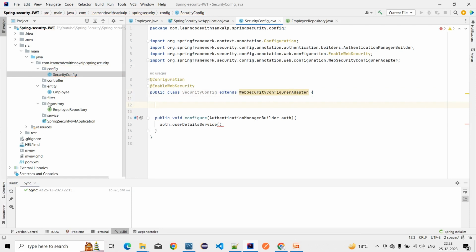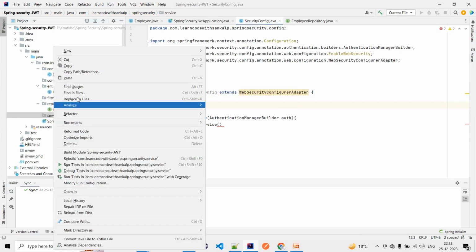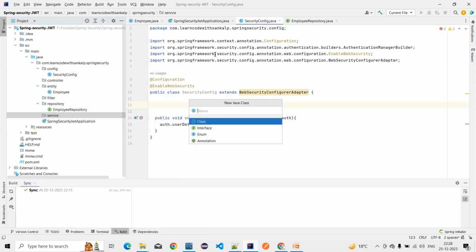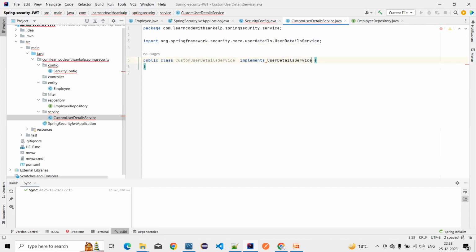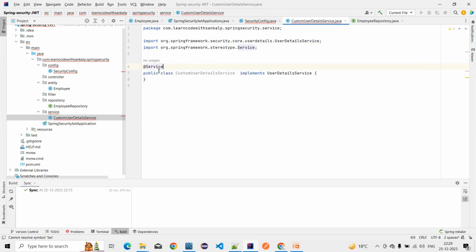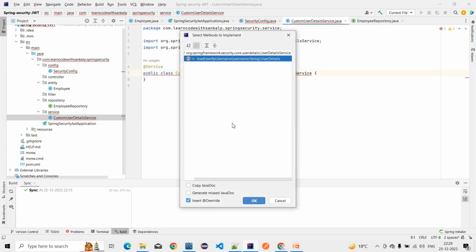Inside the service layer we create one custom user details class, our CustomUserDetailsService, and it will implement UserDetailsService. Here we give the annotation @Service, and here we implement the unimplemented method loadUserByUsername.